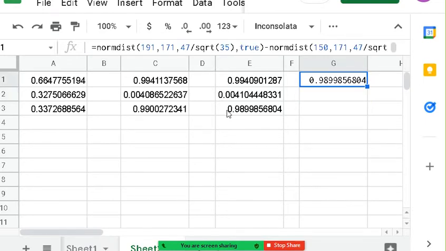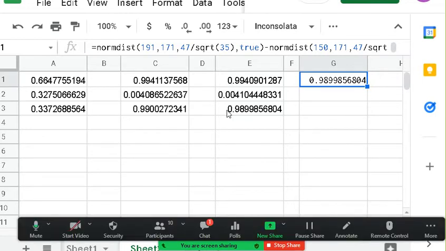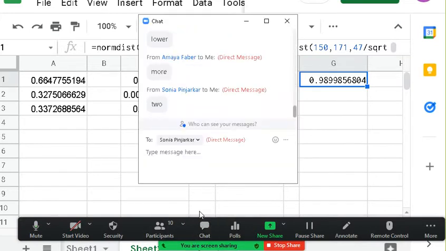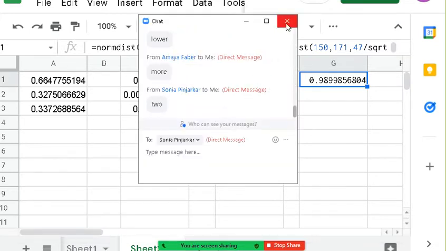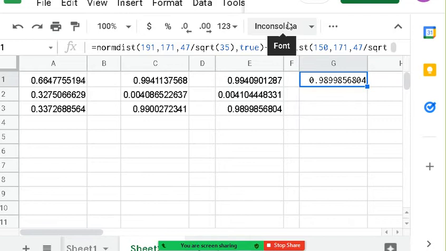Any preference? Do you like to do it in 2 steps or 1 step? Just out of curiosity. 2? All right. Seems like a lot of you are happier doing it with 2. That's fine. All right. That's unanimous then. So thank you, Sonia. Cool.